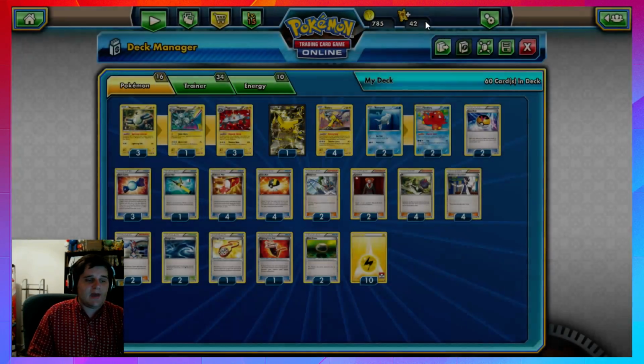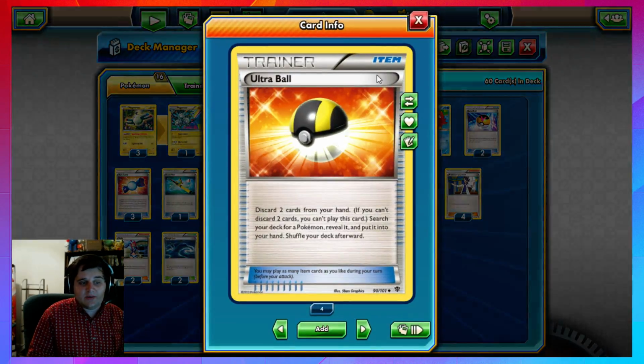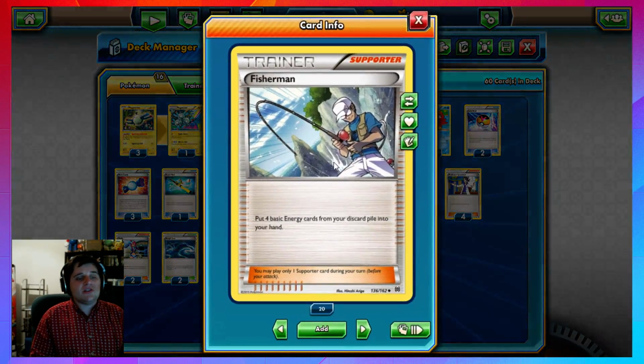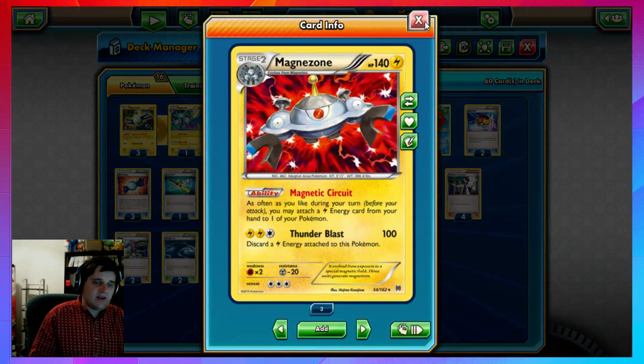And also to put energy back is pretty nice. We're running 4 Trainers' Mail just for the sheer consistency of it, being able to look at the top 4 cards and see what's next. And also 4 Ultra Ball for the same reason, just because it's super consistent. We're running 2 Fisherman, just really nice to be able to drop it and get back 4 energy cards to just throw them all down on the field with Magnetic Circuit.